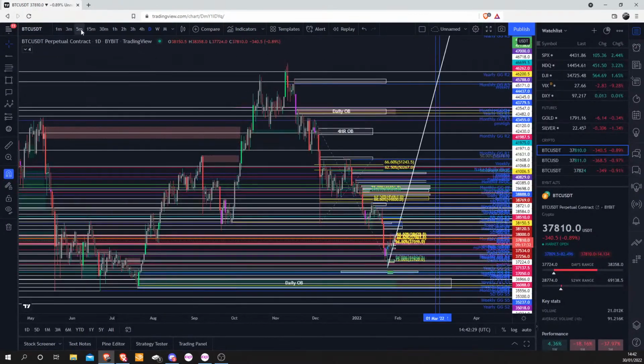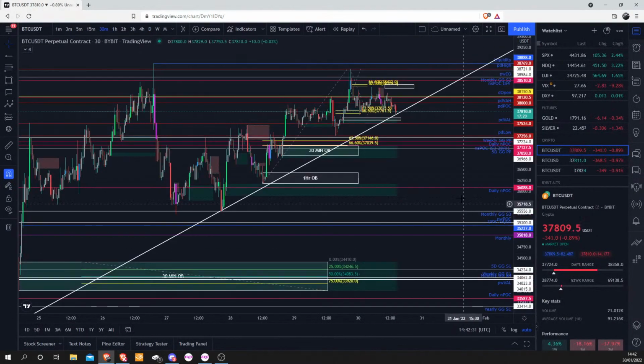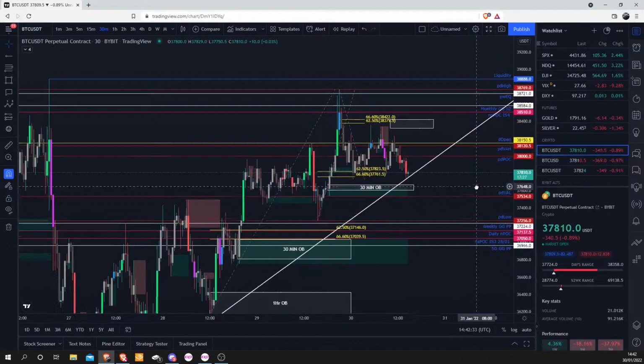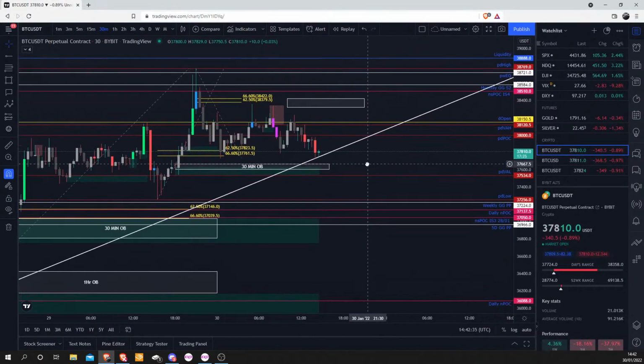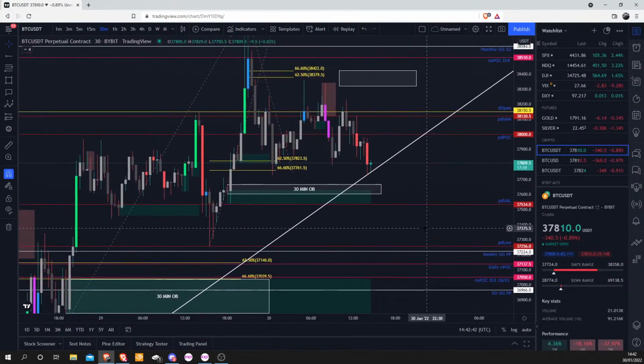But on the intraday with Bitcoin, as I pointed out, for me, I'm monitoring. I don't really trade weekends anyway, so for me, even on the lower time frame, you can see the respect.